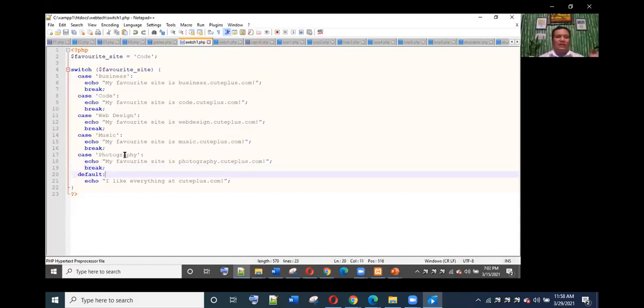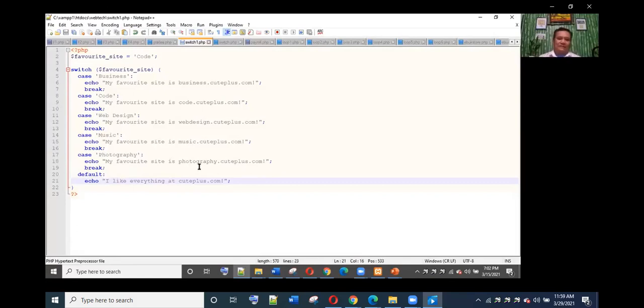It means that if the program isn't able to find a true match, what we're going to do is display the default. Actually, the default is not mandatory. It's just a way to provide a default case. So the control structure, under conditional statements, one of them is the switch statement.